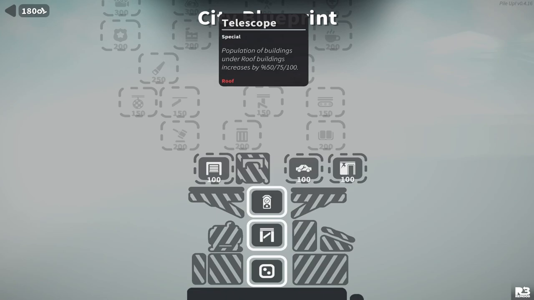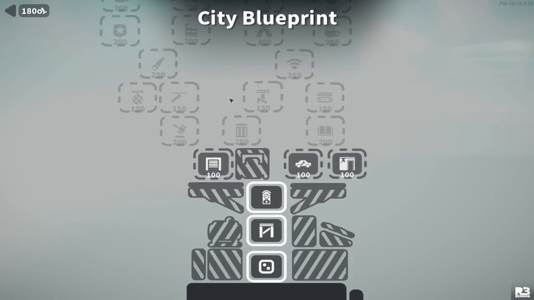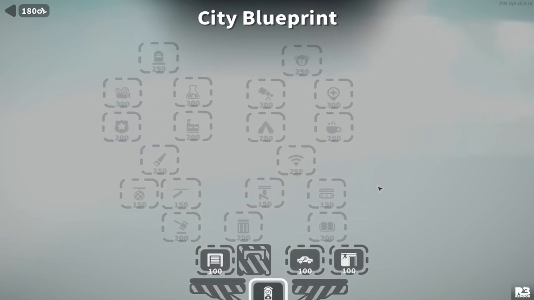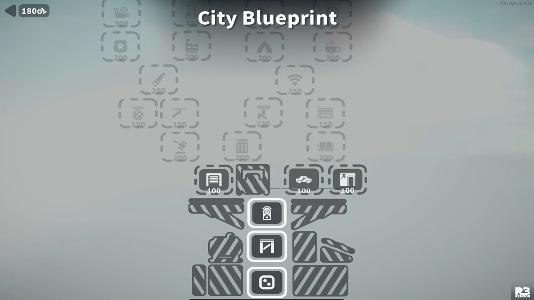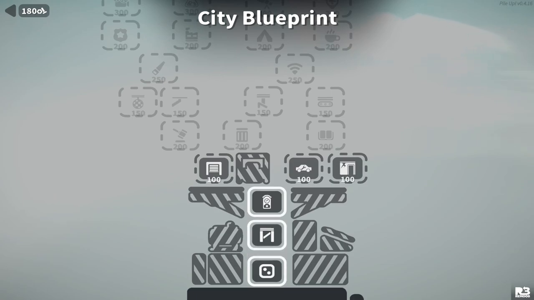So as you've seen previously, there was a scrap meter just at the top of the screen here, and that actually gives us upgrades. So we have a storage here which costs 100. We can choose one here. So we have all of these things. There is a school, a mechanic, and there are also all these things that we already unlocked.